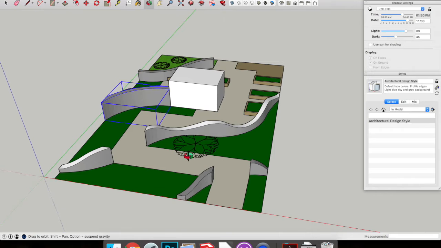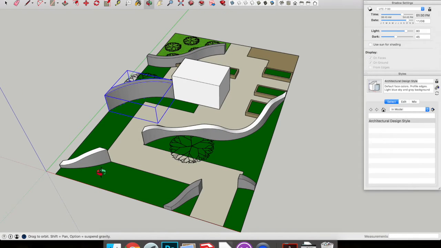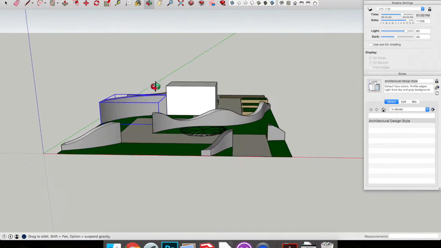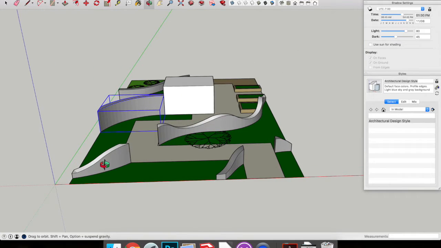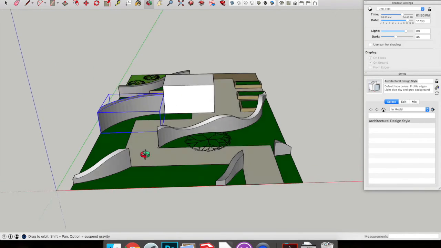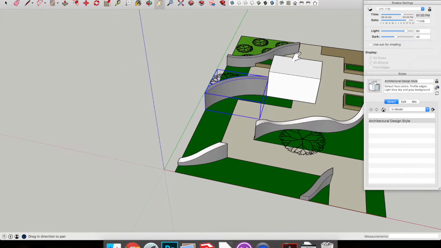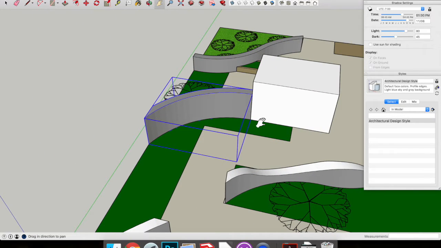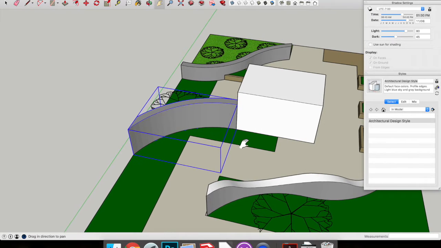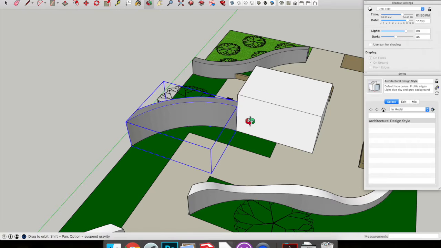One of the questions I get asked the most is how to make things curve in two directions. So you'll see here, these are curving on the vertical plane and curving if I look at them in plan view. So I thought I would just do a quick video to show you how to do it. It's a very powerful technique called Intersect Faces with Model. And once you get the hang of it, it will allow you to vastly increase the repertoire of shapes that you can draw, basically.